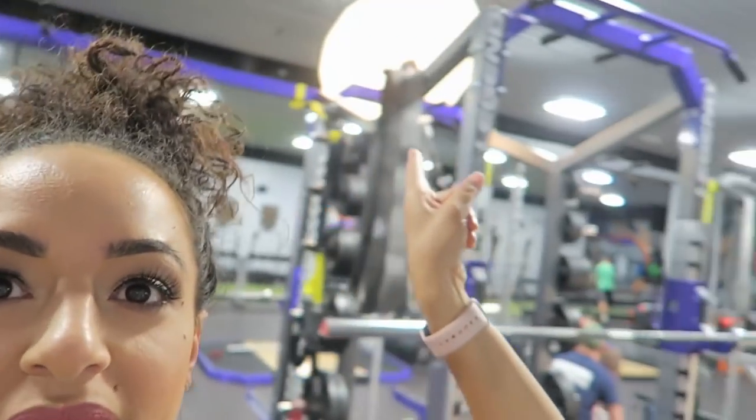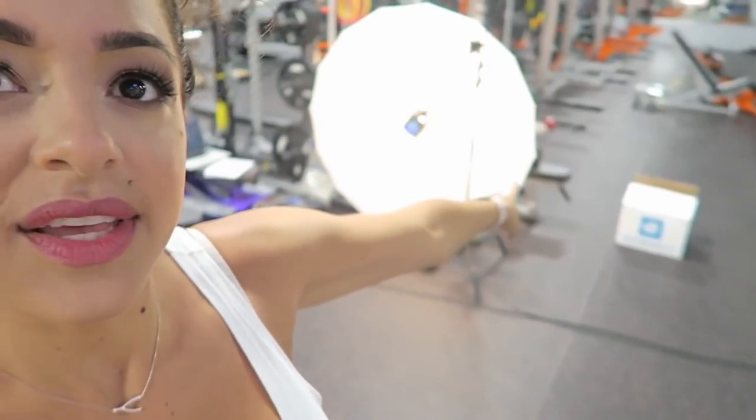They've got all the cameras set up, all the equipment set up. We have this light up there, then we have these lights right here. They'll take a picture and it'll come up on the laptop back here so they can see if they need to adjust any lighting or the poses. Since we are filming squats and deadlifts today, I'm warming up — starting with some foam rolling, then doing some stretching, then starting light with the lifts and trying to look as clean as possible to get some good pictures.